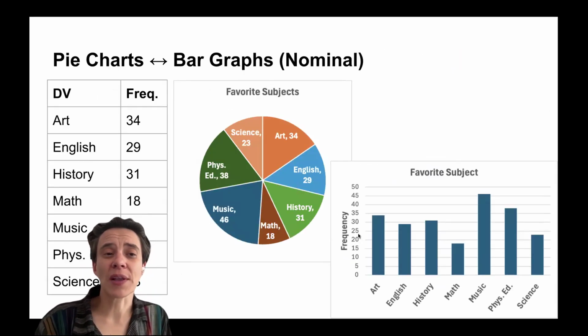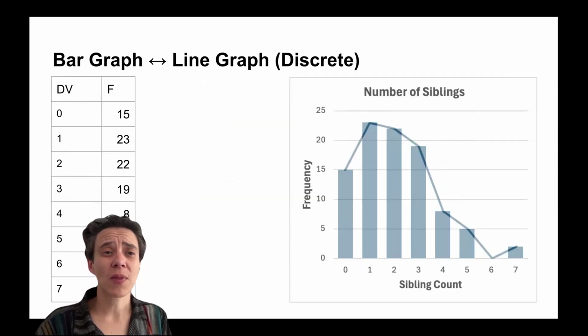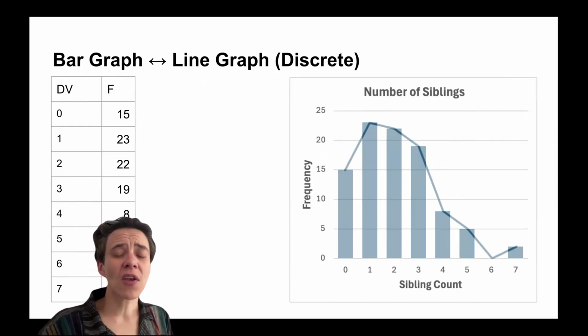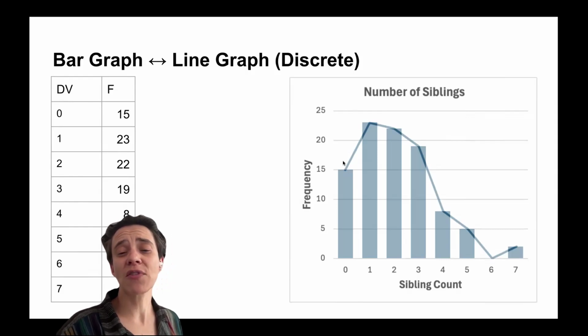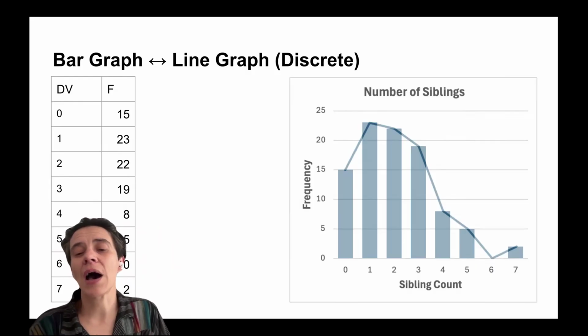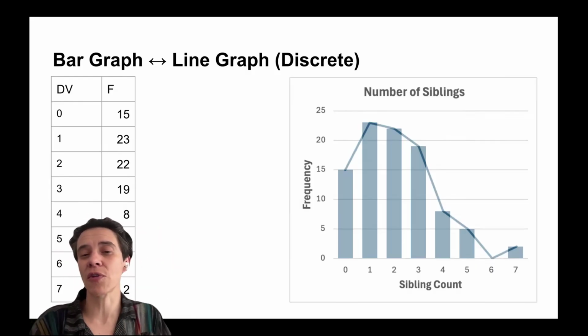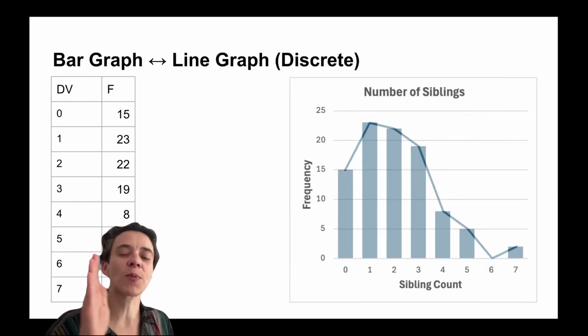Okay. So quick summary. Pie charts and bar graphs are great for nominal data. Those are going to be the best ones. You can make arguments for either as being better depending on what you're trying to emphasize. Bar graphs and line graphs are the best for discrete data. You've got both of these overlaid here. A line graph is just the connected tops of the bars of a bar graph. Those are good for discrete data because the separation on the bars and the specific values for the labeling of the line graphs tells you that it is discrete and you've got specific numbers in there.